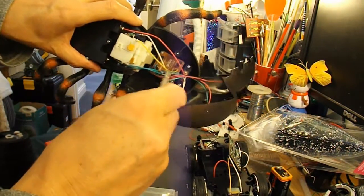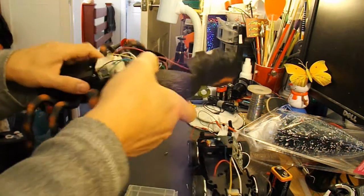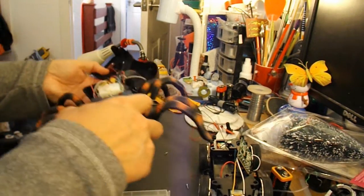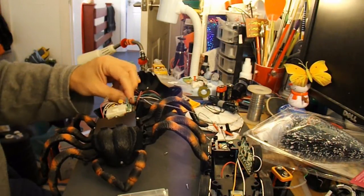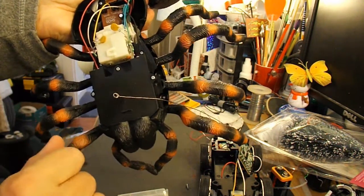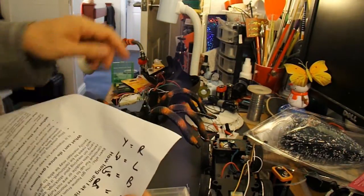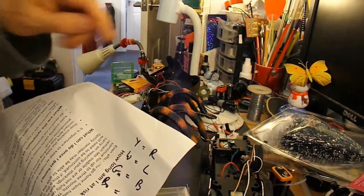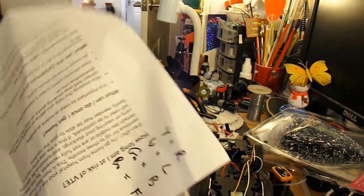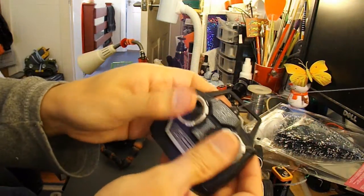We're going to replace the electrical system here — replace that infrared receiver with that 27MHz radio receiver. Interestingly enough, the coloured wires are the same colours. I've just checked, and even though the colours they've used are the same — yellow, white, green and blue — they've actually got them connected in reverse on the Spyder. So green and blue go to right and left, and yellow and white go to backwards and forwards, but that's not really going to matter at all. They still do the same basic thing; I just might have the controls reversed when I come to use them.